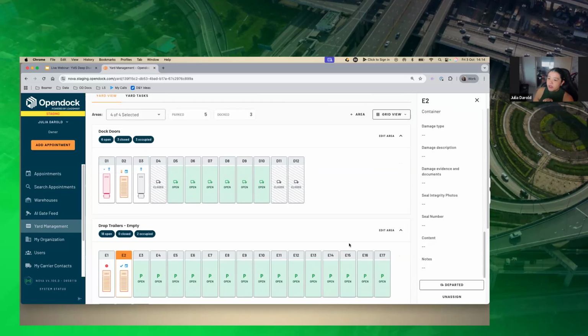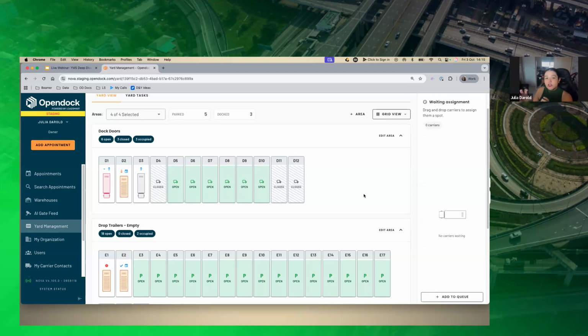A couple weeks ago, every time that you dropped and departed the driver to a specific asset, the asset wouldn't hold the information on the check-in. Now we're keeping on the asset all the information on the check-in as well, so that's never lost. So you always know, for example, for all the assets that are dropped in New York, who was the carrier who dropped it, and all the check-in information as well. So all of this continues to be tied to the asset, even though the driver has already been departed.